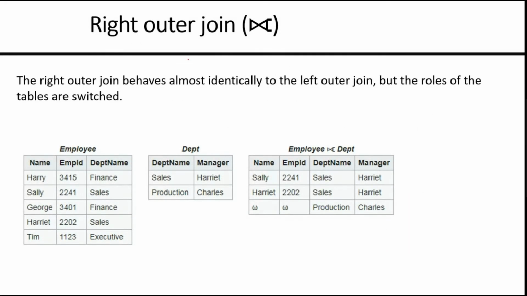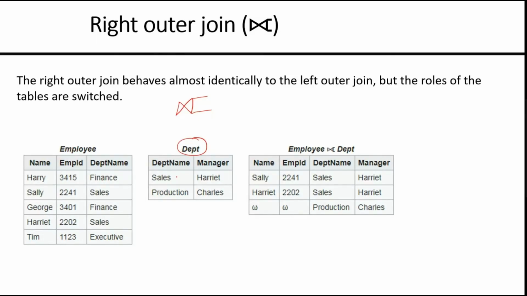Then the next one, student, is what? A full outer, right outer join. So right outer join is based only on the natural join. And here you see that right outer join joins on the right relation. And where is the right relation? This department is the right relation. Exactly the same process.